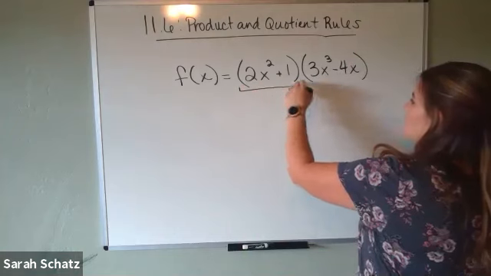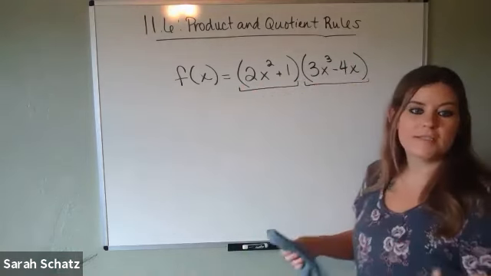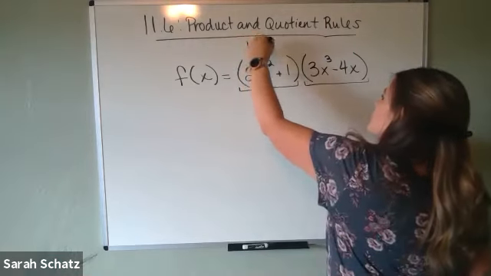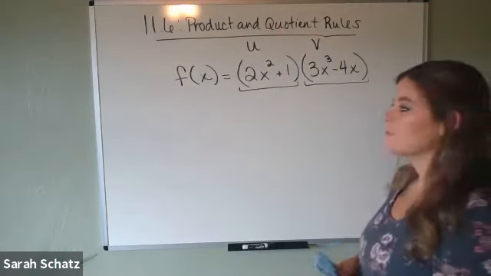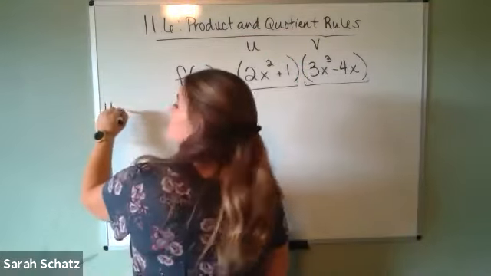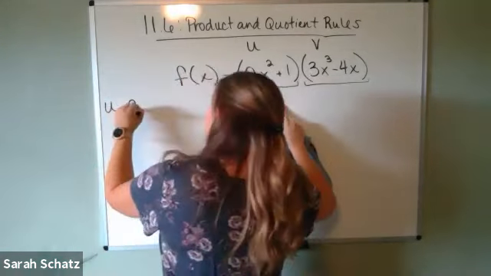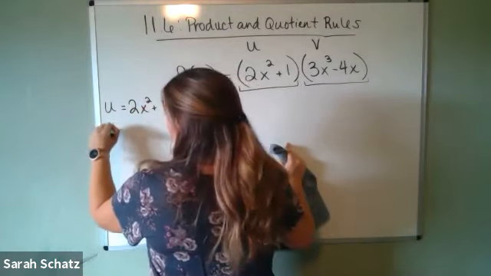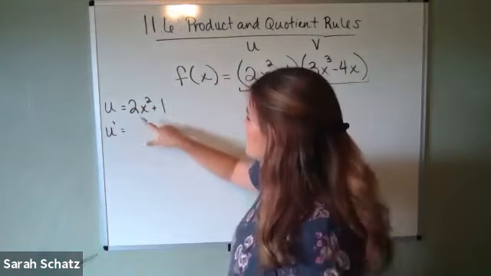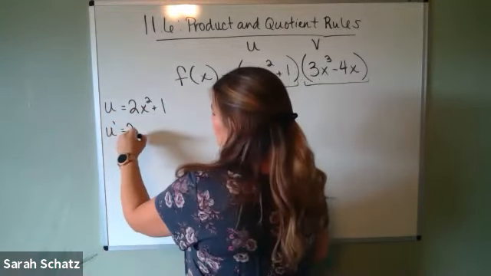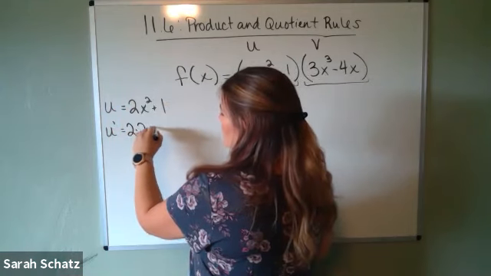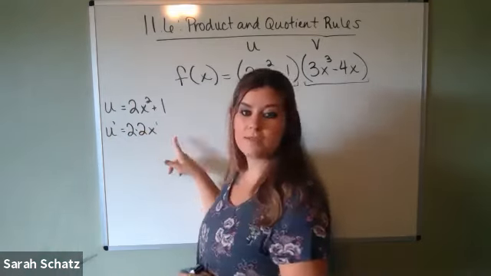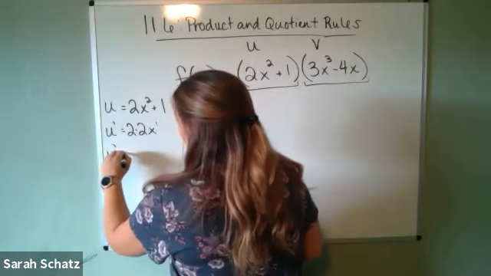I can see the two factors right here. They're usually easy to find. Usually they're broken up by parentheses, right? So I'm going to call this u, and I'm going to call this v. Let's go over to the side and find all the pieces here. So u is the 2x squared, sorry, plus 1. So let's find du. So the 2 comes down, right? And then I do the power rule on x squared. So that 2 comes in front, and then this x is just to the first. And this 1 goes away because it's a constant. So du is 4x.